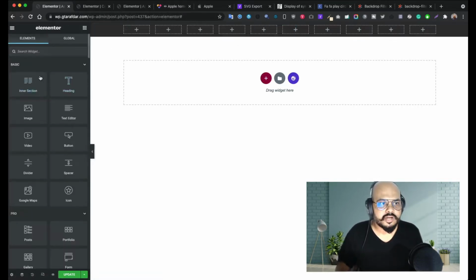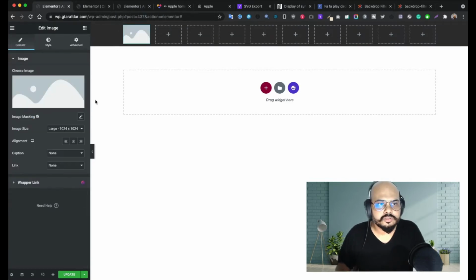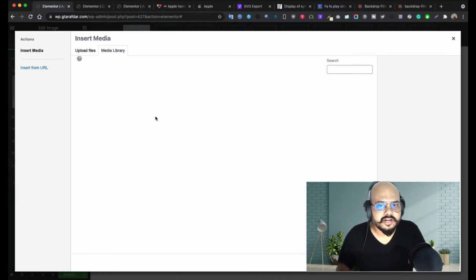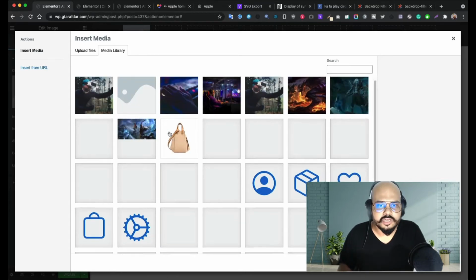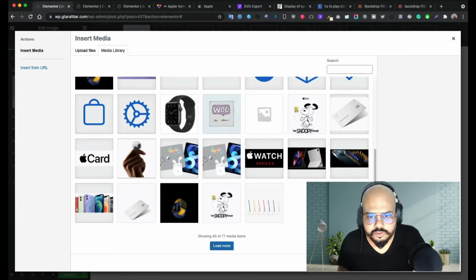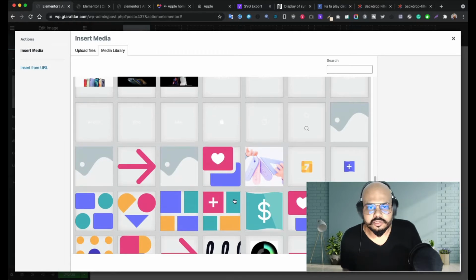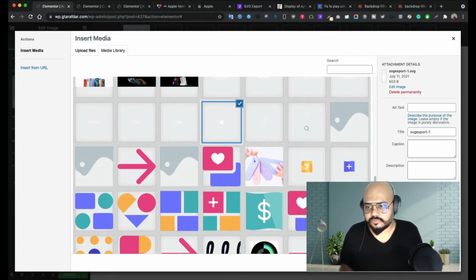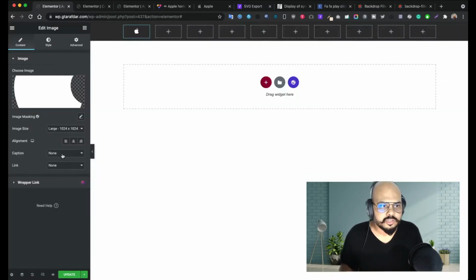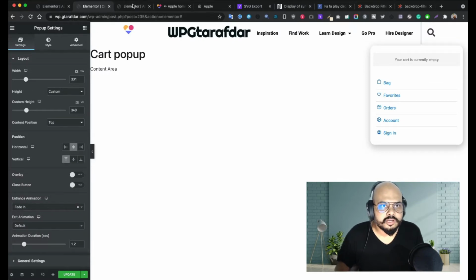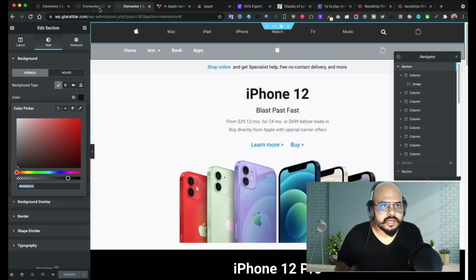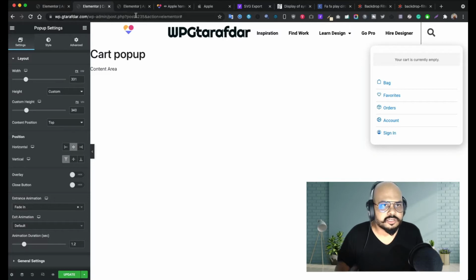Now I'd like to add the image here. I have already added the SVG images here. If you are not using any SVG images on your website, you have to add support for them, because if your site is not supporting SVG images, then you are not getting these options. So in this case, I want to show where you can add the support for SVG images.